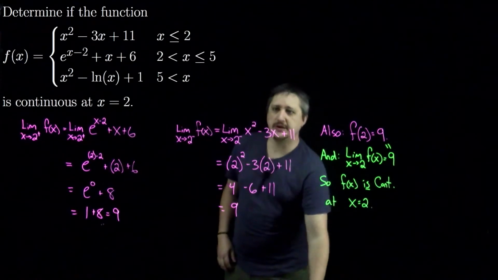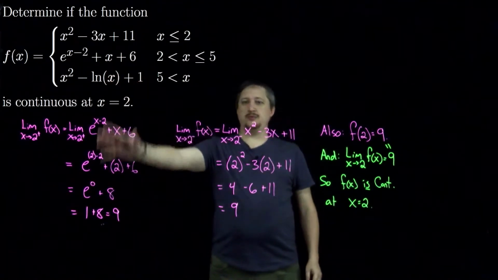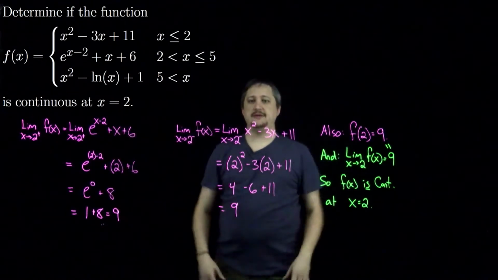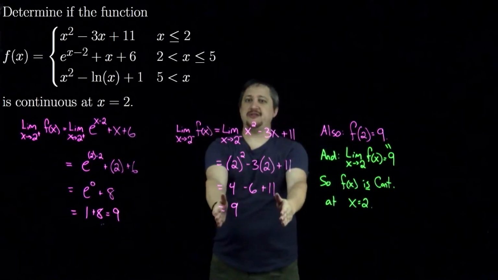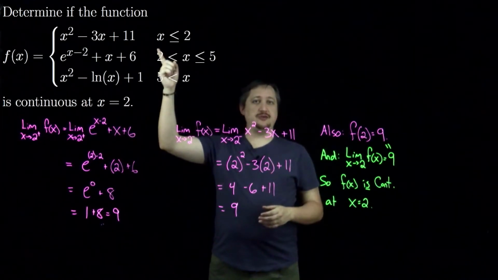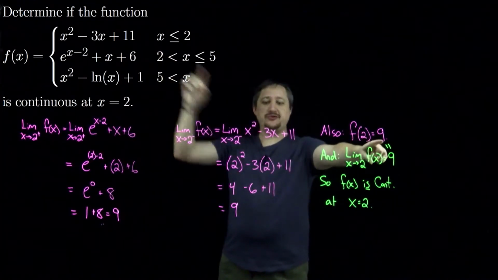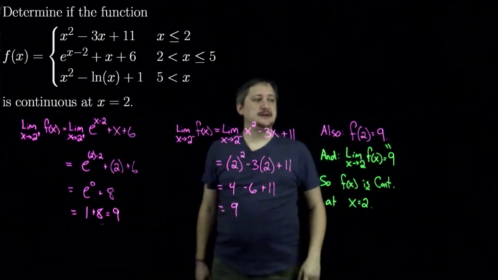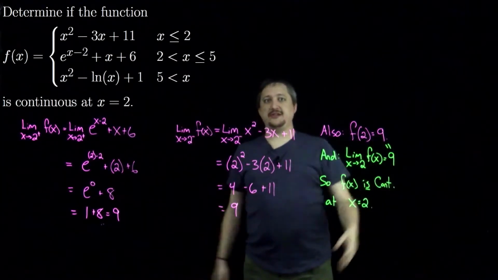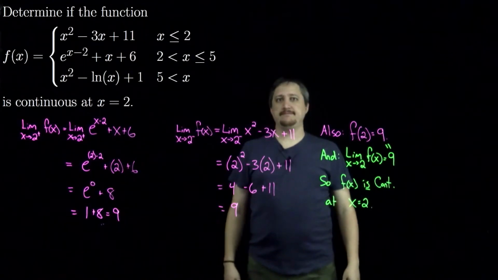So this showed me, right, I did my right limit, my left limit, which gave me the overall limit equaled 9. When I was doing one of them, I noticed that that would be the same computation as actually evaluating f of x at 2. So that told me that it is also that same value, 9. But because those are equal, that tells me f is continuous at that point. So that's that.